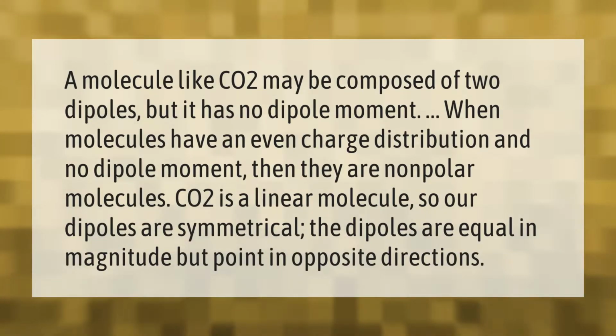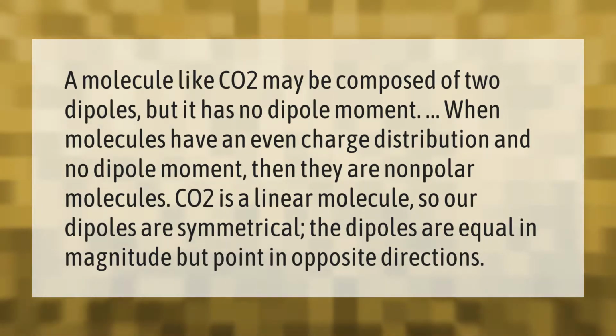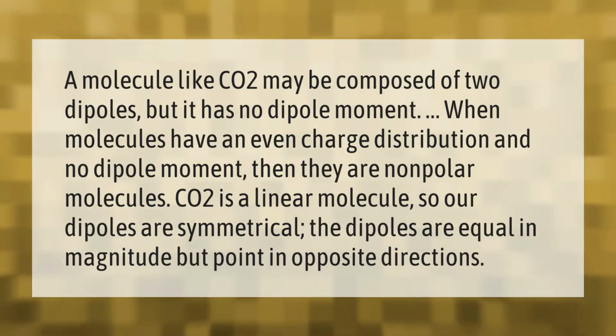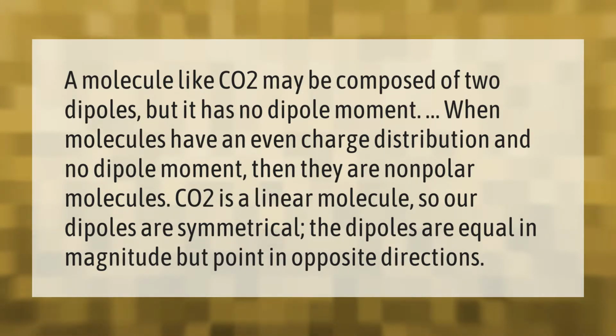A molecule like CO2 may be composed of two dipoles, but it has no dipole moment. When molecules have an even charge distribution and no dipole moment, then they are nonpolar molecules. CO2 is a linear molecule, so our dipoles are symmetrical. The dipoles are equal in magnitude but point in opposite directions.